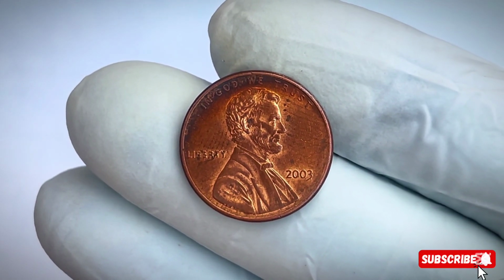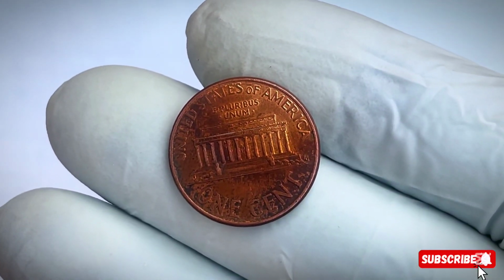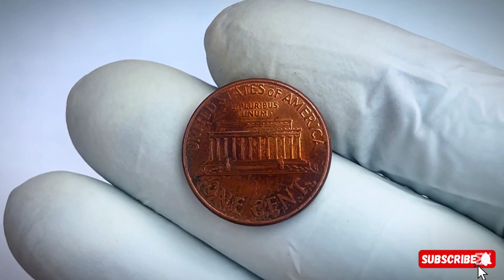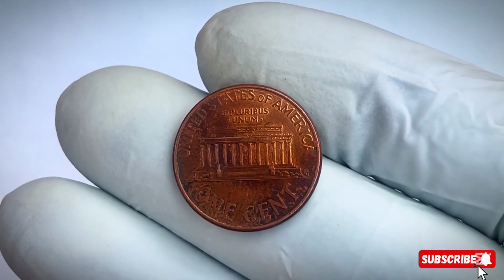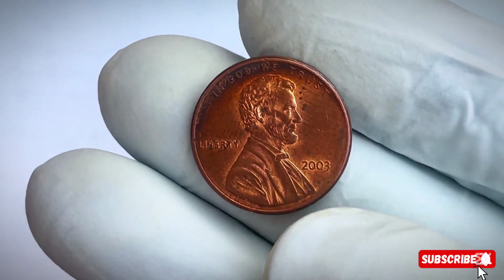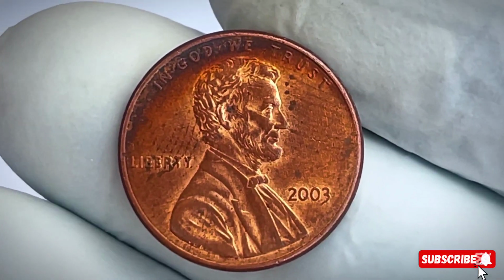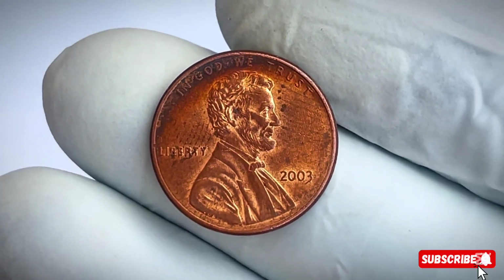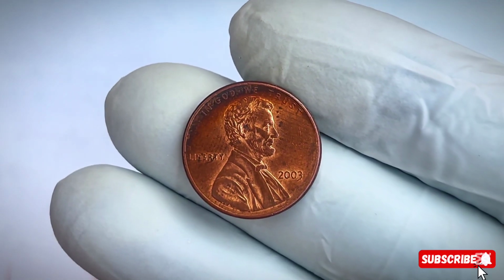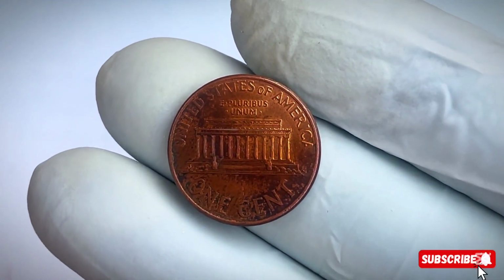lower estimated survival rates. Professional grading and authentication are absolutely essential for these coins, as there are many altered or counterfeit examples on the market trying to capitalize on their value. The value also varies dramatically based on condition. A circulated example showing wear might sell for $1,000 to $2,000, while pristine uncirculated specimens command five-figure sums. This price differential highlights the importance of careful handling and proper storage for any suspected rare coins in your collection.